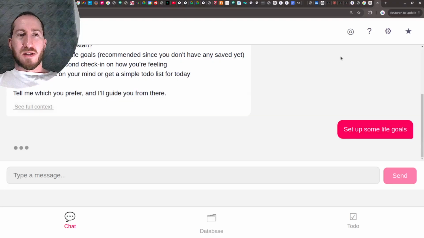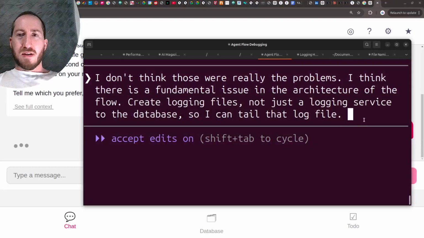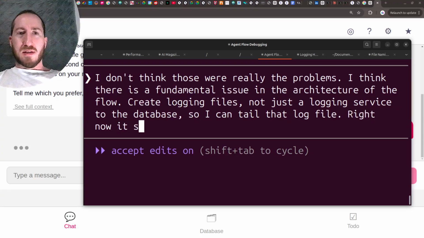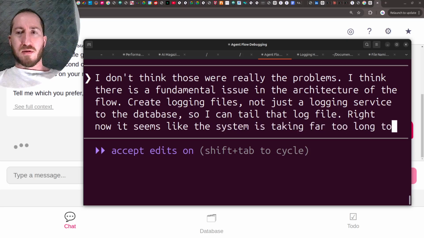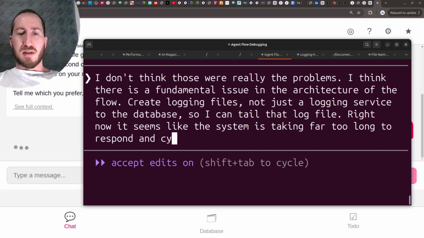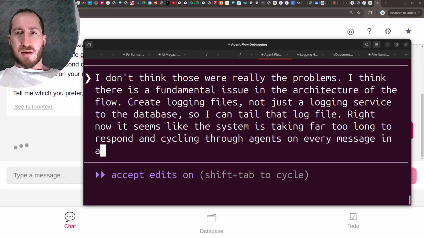And because right now it seems like the system is taking far too long to respond and cycling through agents on every message in a very inefficient way.